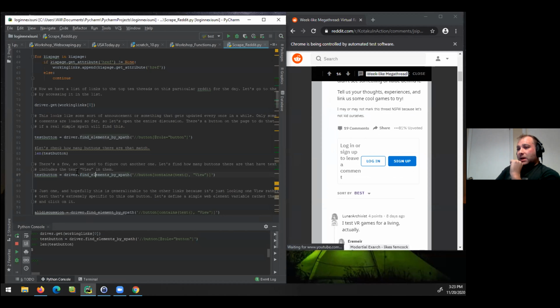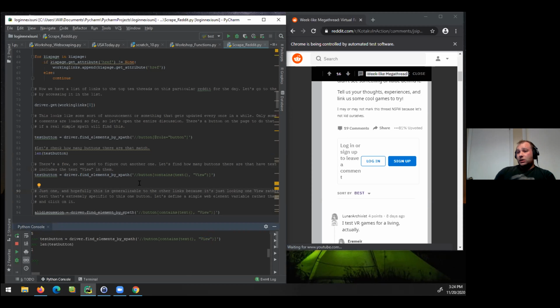So we're going to find it by XPath again. We're going to find a button on this page that contains the text view. And if we do that, I believe this might be the only one. Check. Yes. So that is the only button on this page that we can see at all that has the word view in it. And this should be pretty stable over different threads and on different pages, which means it's a pretty good one to use.